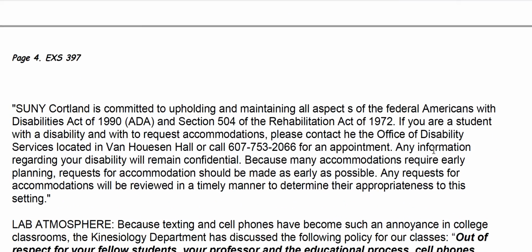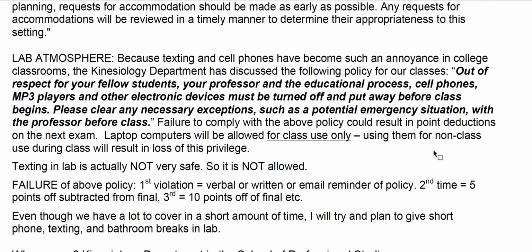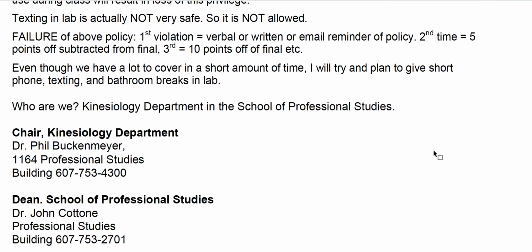So if you have any other questions about our syllabus, just let me know. And again, probably by email is the easiest way to get a hold of me. And again, I'll try to be at my computer in the morning times, like maybe around 9 a.m.